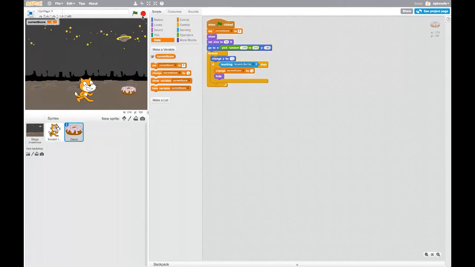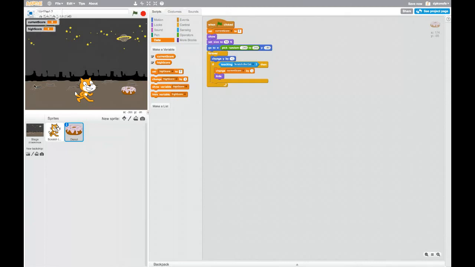unless we set them using one of these blocks to change their value. So what I mean by that is I'm going to make a variable called high score, like we talked about at the beginning. And again, I'm going to set it for all sprites because later on we may have some items that don't give you points, but they take away points, and we want them to have access to those too. So now we have a current score and a high score.